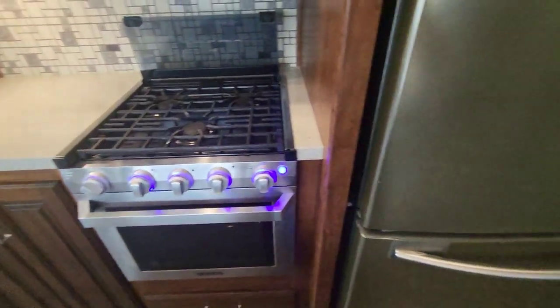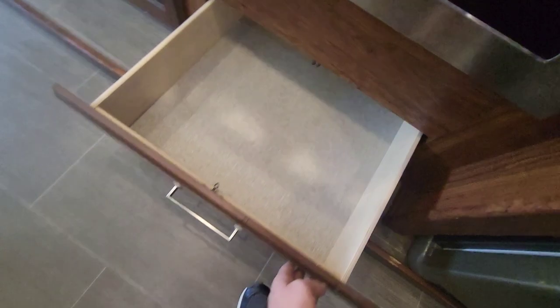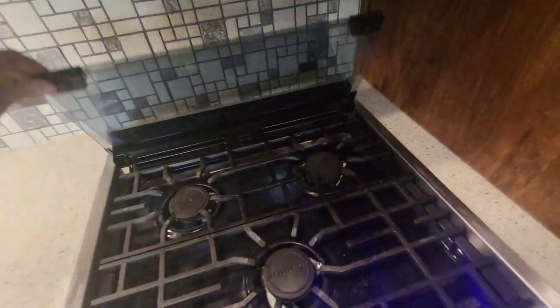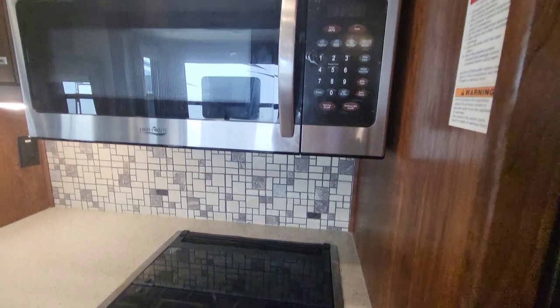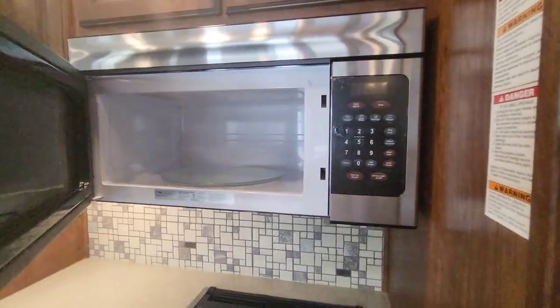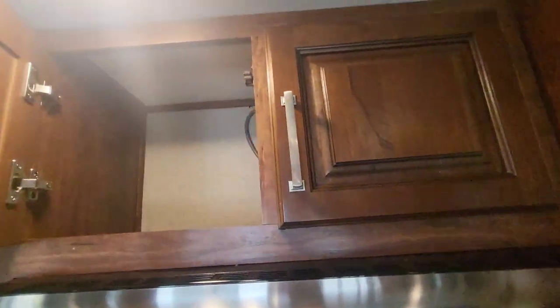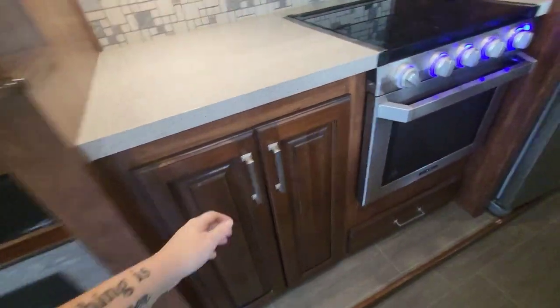Now over here, next to our fridge, you've got your oven. You've got a drawer underneath the oven too, which is pretty good size. You've got your three burner cooktop. It does have this plate which comes down. You do not want to cook on top of this. This is just to keep everything clean and covered. You've got your full-size residential microwave here. Covered space up top and around the sides. Good counter space there.